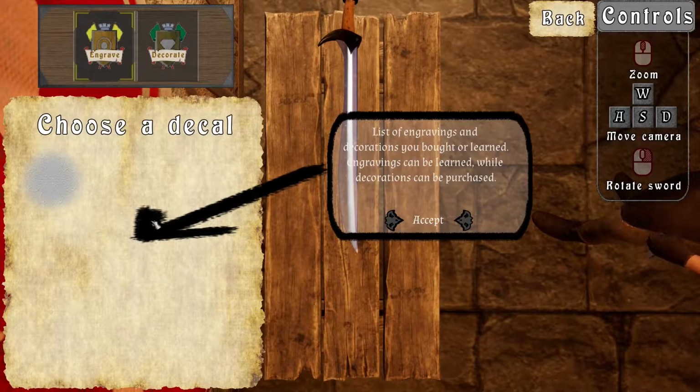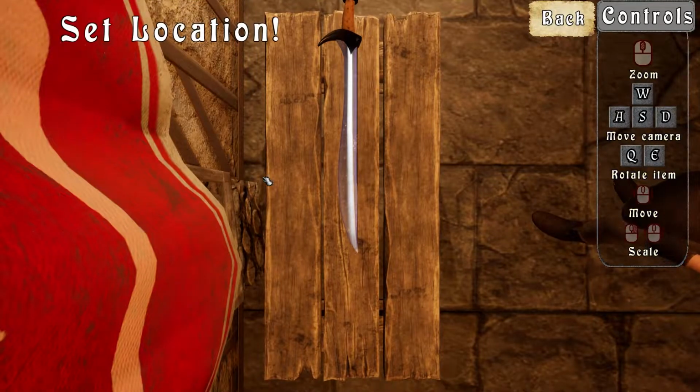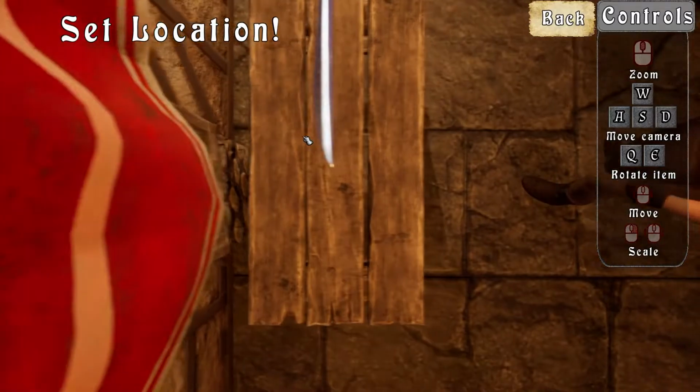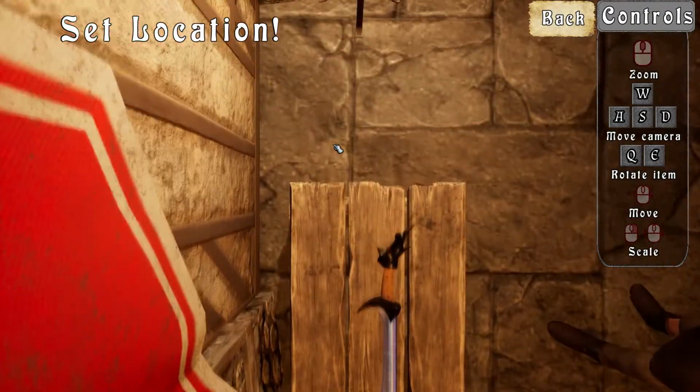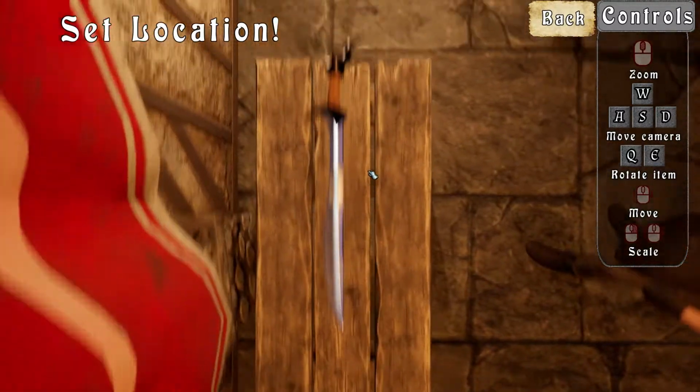List of engravings, decorations you bought or learned. I just have this one here. While decorations can be purchased. So I guess this is the only option here. Zoom, okay. I wouldn't say that's zoom, that just moves it around, right? Move camera, which doesn't work, cool. Rotate item.